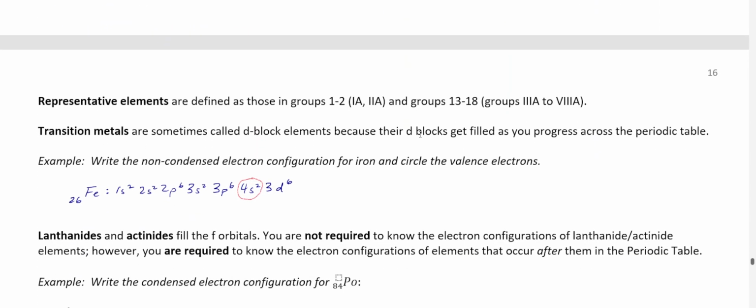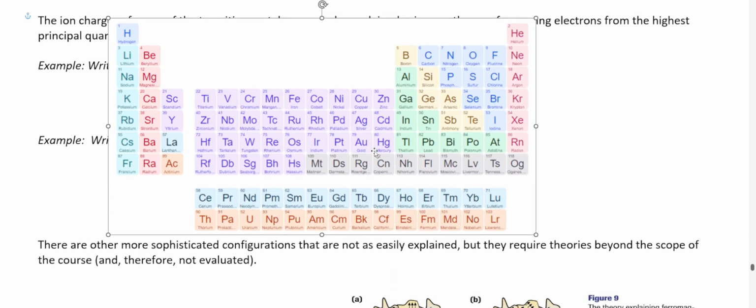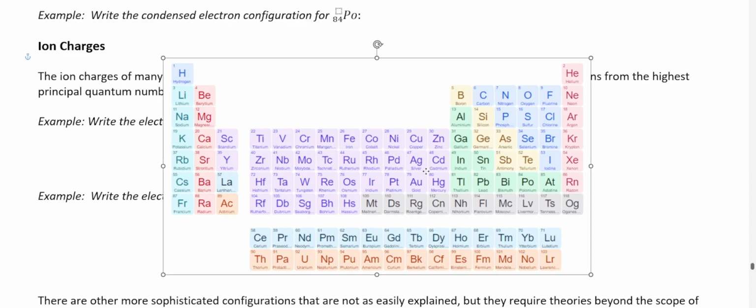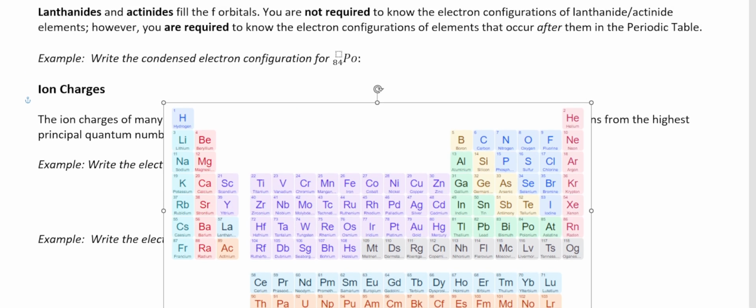Okay, so I've given you an example here, which is polonium. We're going to write the condensed electron configuration for polonium. I'm going to pull up my periodic table here. I see polonium is right here. The nearest preceding noble gas that has a completed electron configuration is xenon. So that makes things a little easier for me. For polonium, I'm just going to write xenon in square brackets. So that takes me all the way up to here, right? And so xenon is here.